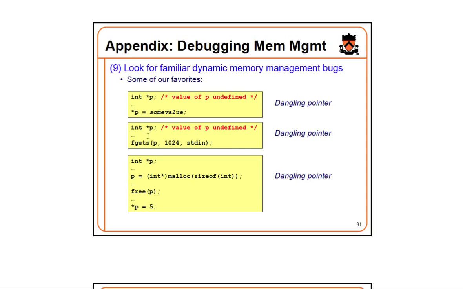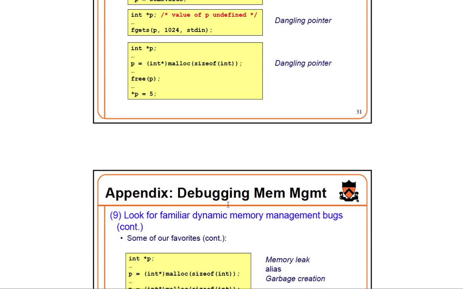We've created a value, we created a pointer, but again, we haven't assigned it any memory, and yet now we're trying to read a string into it. So that's another example. All these are examples of that. Here's another one. We create a pointer. In this case, we actually allocated space for it. Then somewhere later on, we freed it, and then we tried to use it again. So again, it's still a dangling pointer because the pointer does not have legitimate space associated with it.